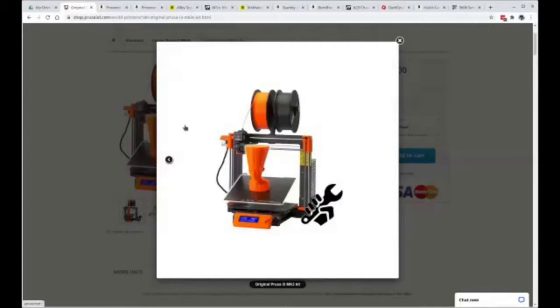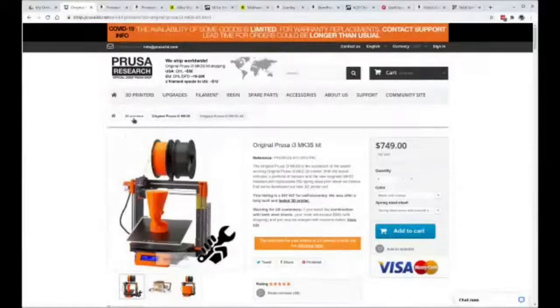And so what many people do is they'll reprint the parts in a different filament color so you can get a custom color. And what a lot of hackers do, of course, is they'll print parts that have additional features on them. So there's a constant improvement that's there. So that's a nice aspect of the Prusa printers. It has a heated build plate with automatic leveling. It's super easy to use. It's the standard by which so many other 3D printers are now judged.